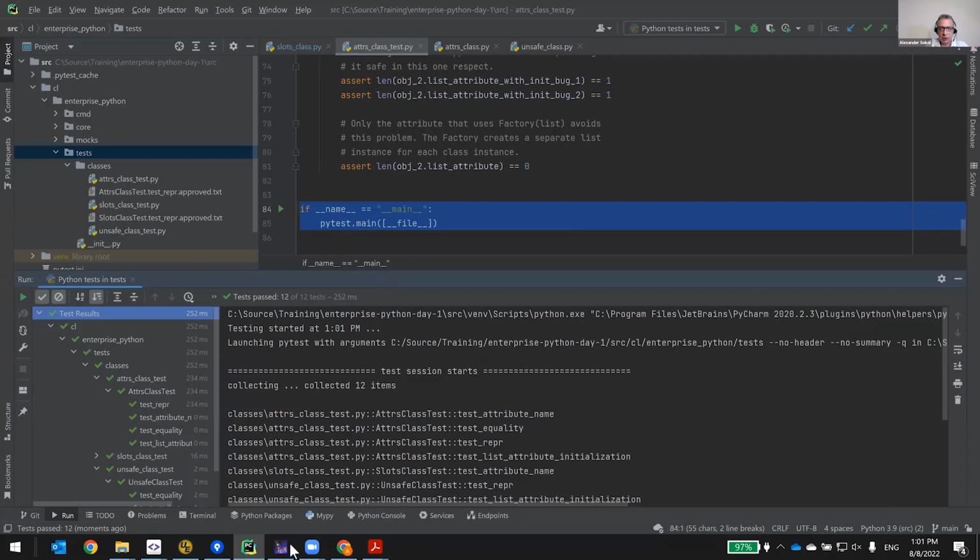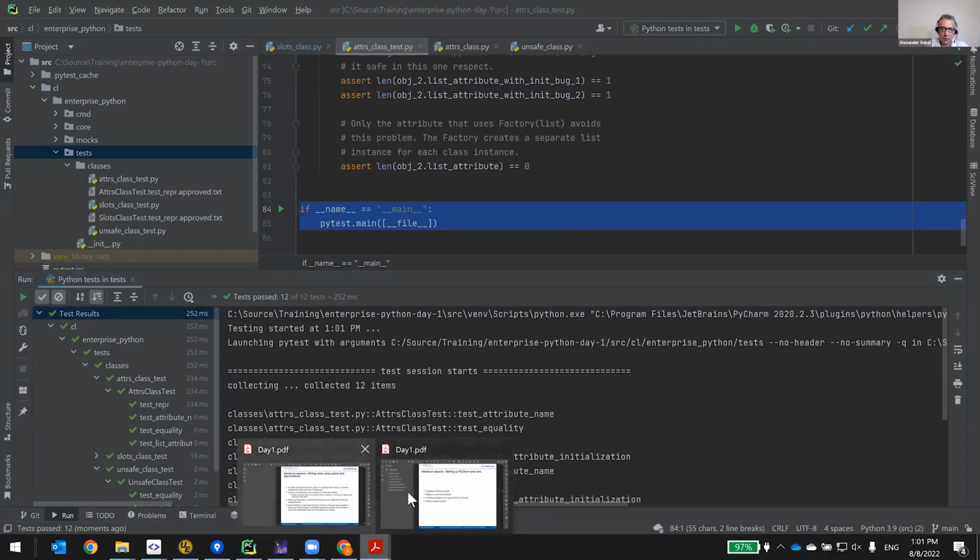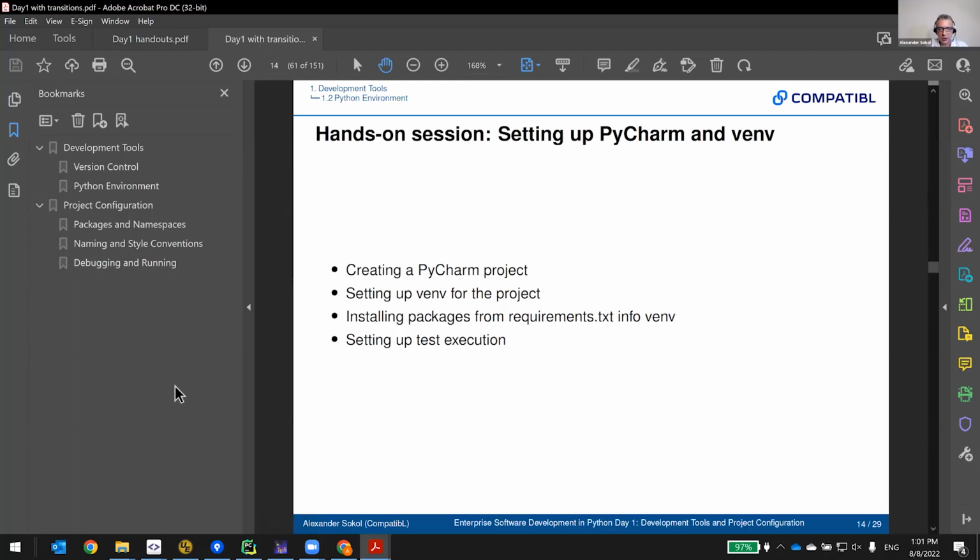In the next section, next day, right, next lecture on Wednesday, we'll talk about, first of all, packages and namespaces. We'll talk about why this particular folder structure is appropriate for an enterprise project, what alternatives are, and what is the difference between the typical compact, single purpose package, like an open source package, or commercial, right? A small package with a single purpose, and why it requires one folder structure, and why a large scale project with many modules requires a different structure.